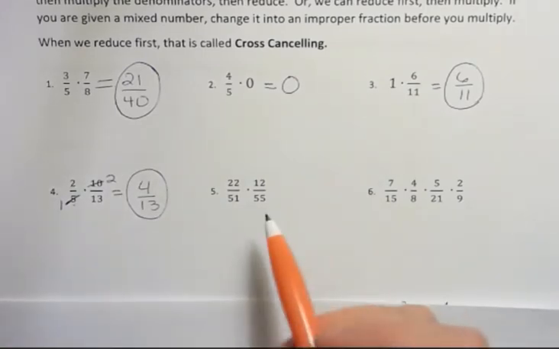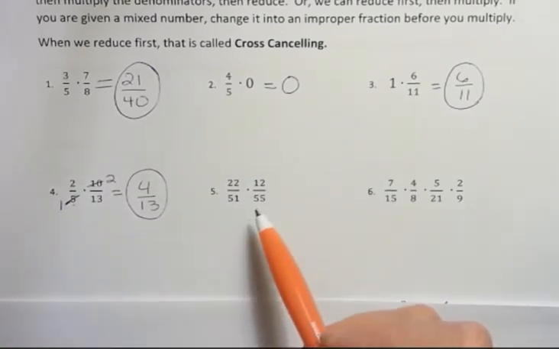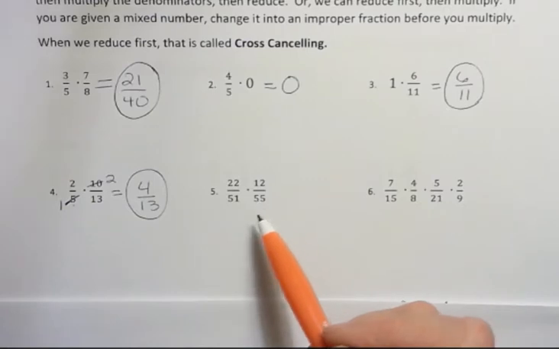What about the next one? Well, not as obvious if they have common factors. So if you multiply two things and you don't see the common factors, you could always simplify it at the end. But I can see 22 and 55 have a common factor of 11.